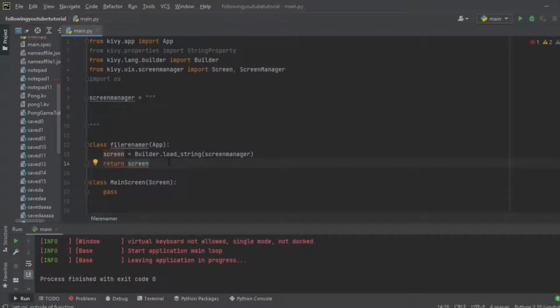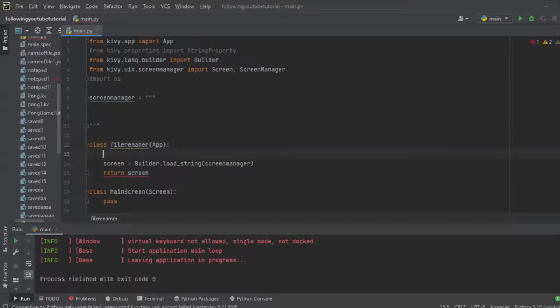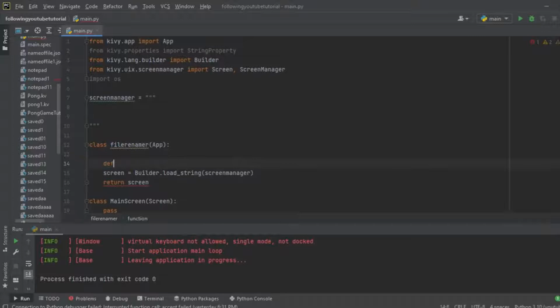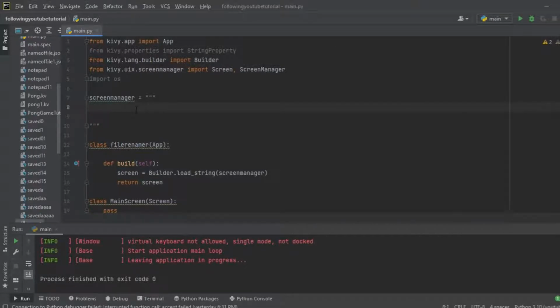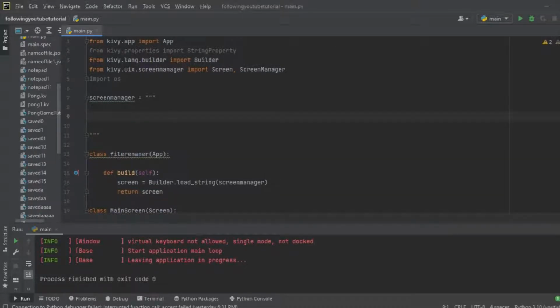Let's continue. Sorry, right over here I'm supposed to create a function, build(self), and then put this one in a tab here. I think that's all for this step. Now let's quickly work on the KV file.